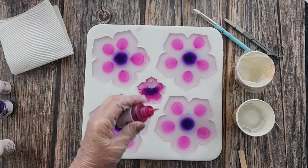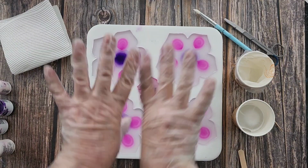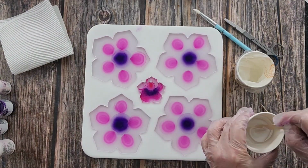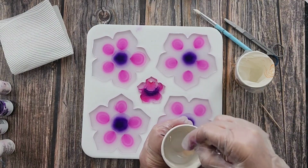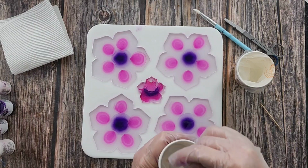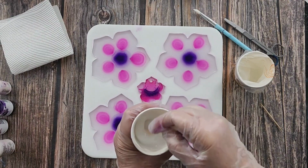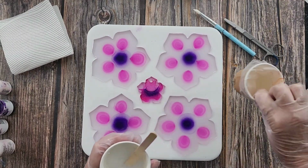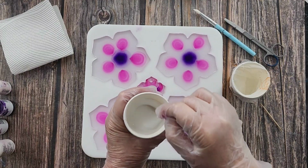The colour's pushing away from that little nib there. It doesn't like the nib. It's going, get away from me, and it's pushing itself away. All right, let's stir this up. It's feeling quite warm. So I'm going to pipe today with my little piping bag. It's in there already. Give that a good stir.